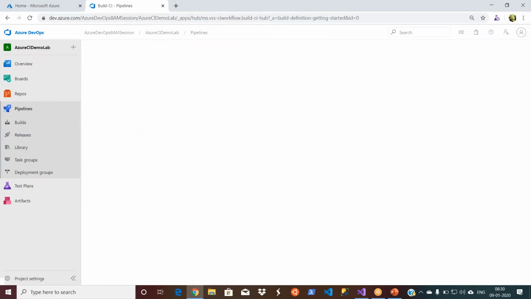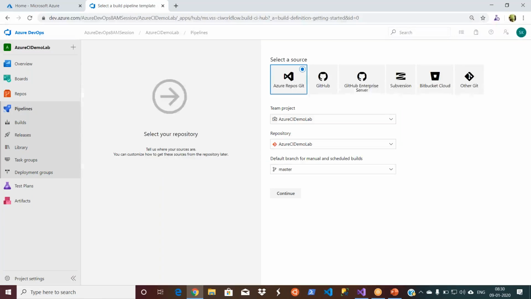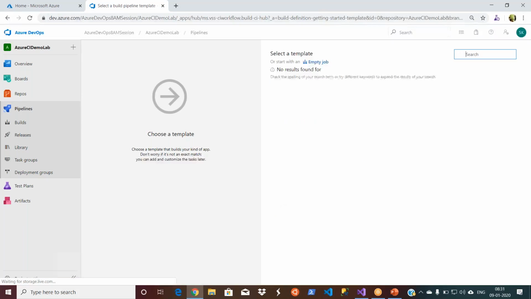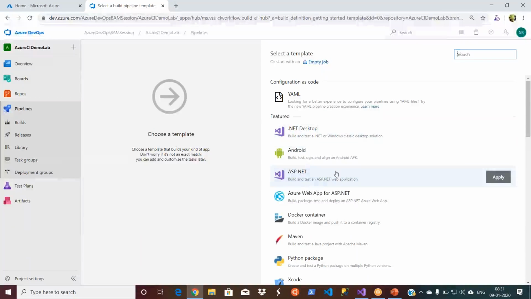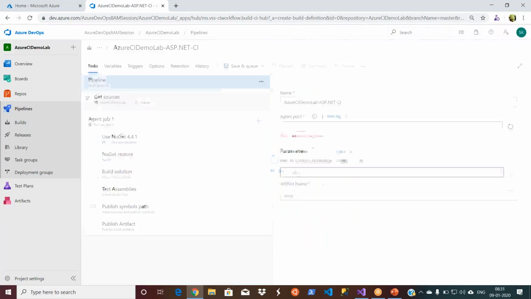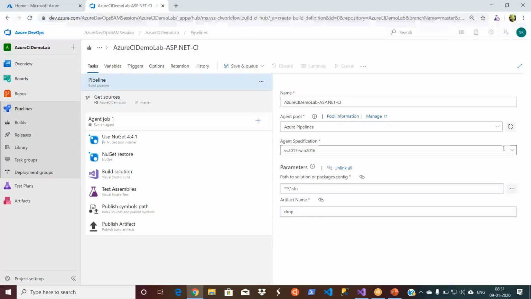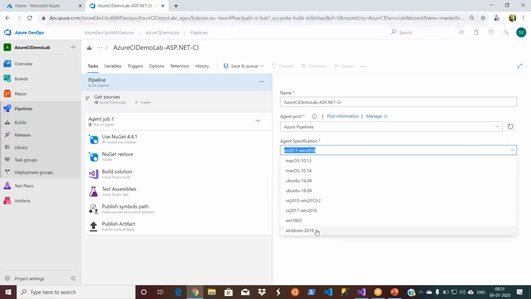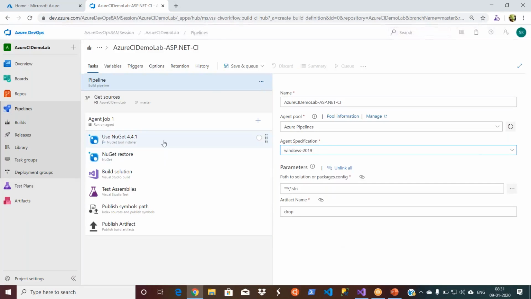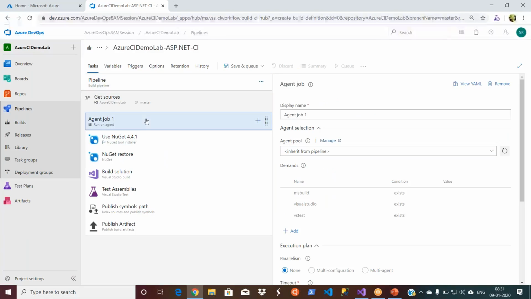When you are doing these things, create two users. For one user, just give the job execution permission. For the other user, you keep yourself. So you can keep shuffling and see the options. Okay. So I'm going to take the ASP.NET application template. Since I already completed, let me directly select this Windows 2019. Okay. Now this is the agent job.